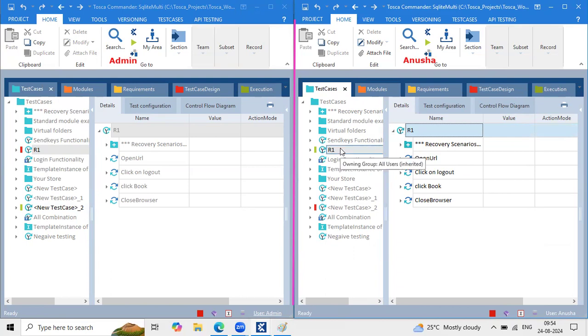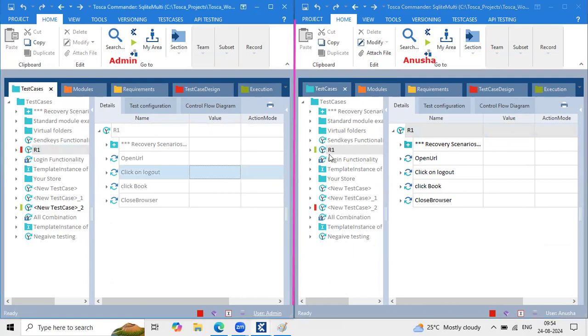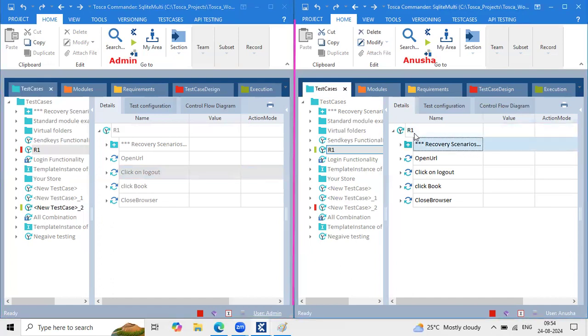Because, team, if the admin forcefully unlocks the checkout, then whatever changes and test script development Anusha made may be lost. That is the reason the admin is not involved in applying a check-in or unlocking the checkout activities. So our main activity is that by EOD we must apply the check-in all.